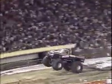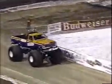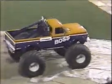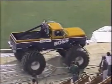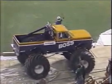Reese flies over completely the first set of cars. Uses the rear steering to cut the corner a little short. He's wide open. Hold on, this is it. All the way over. Look out. He made it. He has got it shut down. The truck was all over the track. The front tires probably carried in the air 25 feet after the truck cleared the cars. Unbelievable action in monster truck racing tonight.